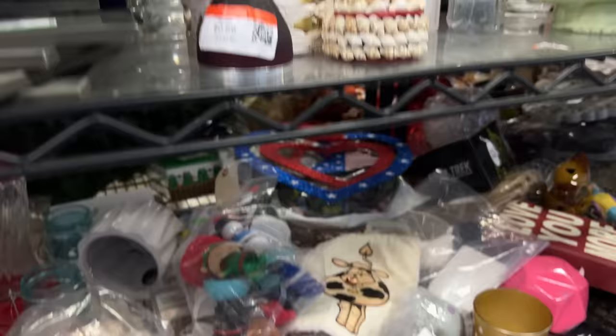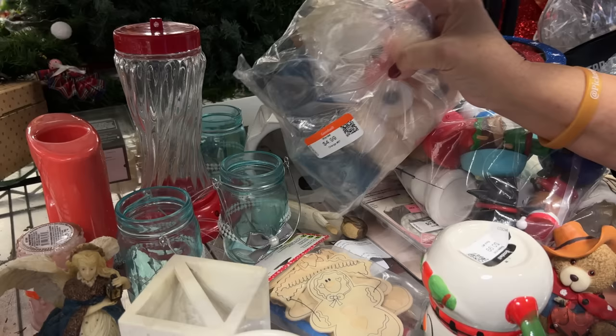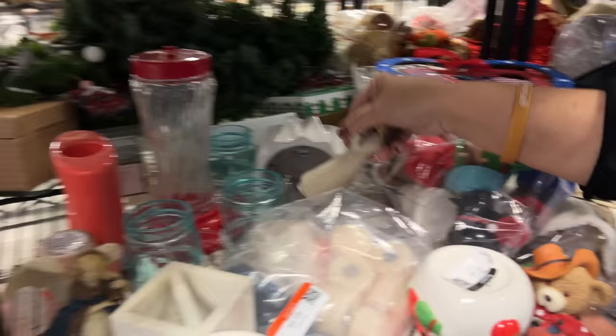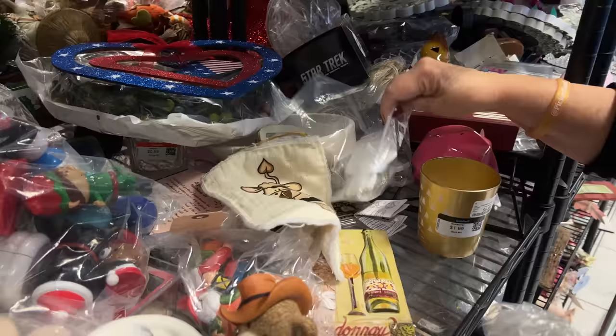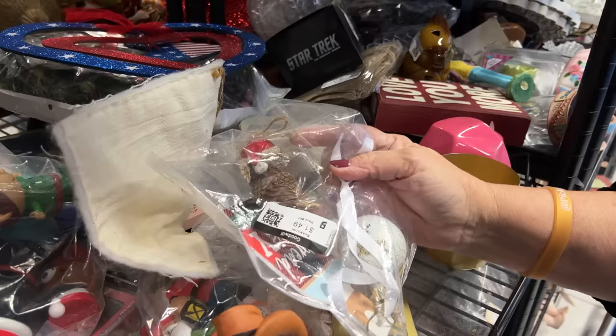The shelves look really full. And this is a store that is notorious for having to dig. Is that a Willow Tree missing its wings? It is, and she's missing a hand. She's missing everything. All right, let's see. Somebody ring a bell. She needs her wings. Well, now we're into Christmas. So we're going to have all sorts of... Oh, it's a Christmas hoot. Just dig in a little bit here and see what we find.